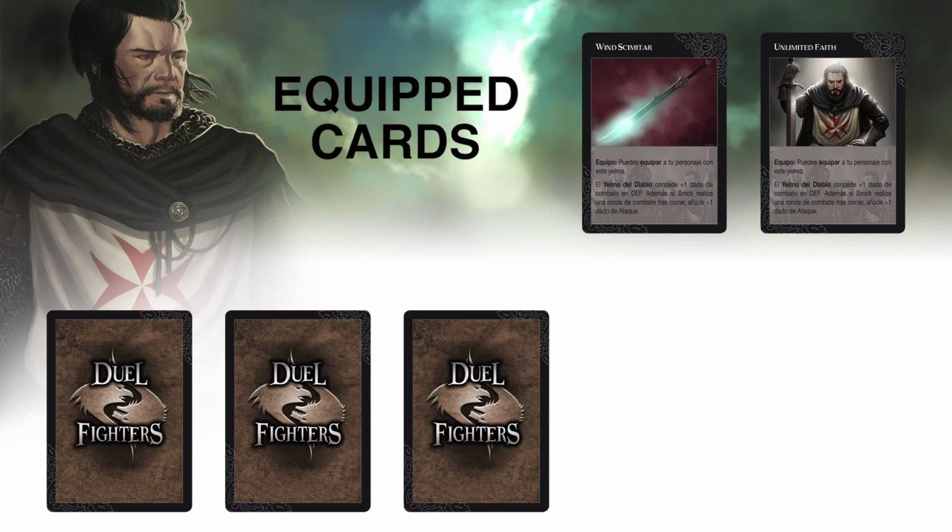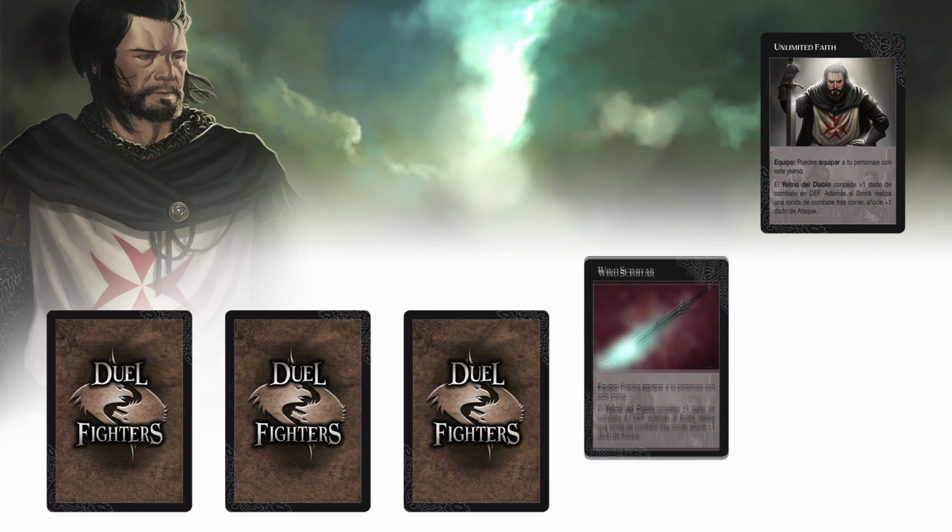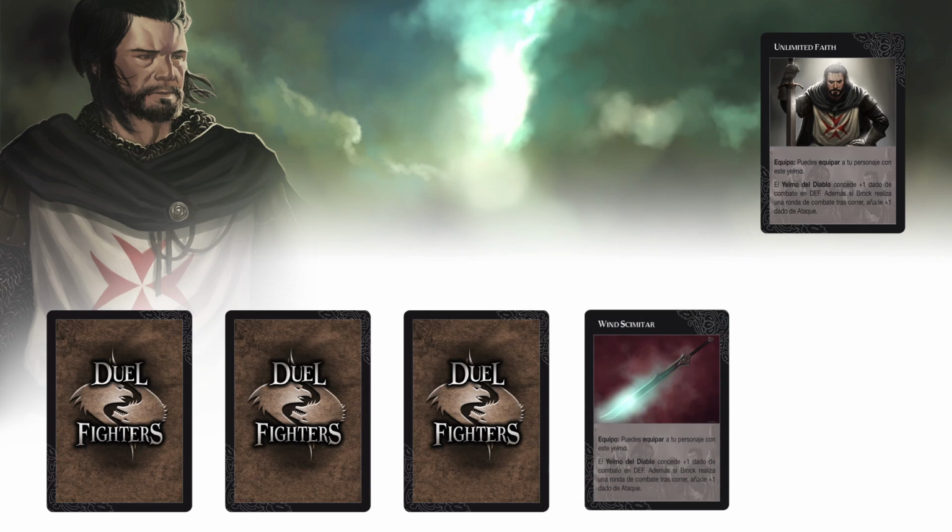Equipped cards. Cards can be equipped and, as mentioned previously, cease to be available to be utilized as action cards, nor are any attributes indicated thereon. A player can choose to begin the duel equipped with as many pieces of equipment as available to his character, or equip them during the duel as they see fit.